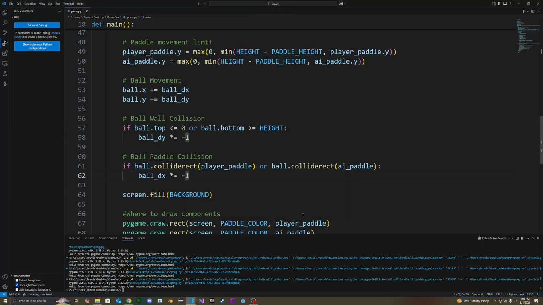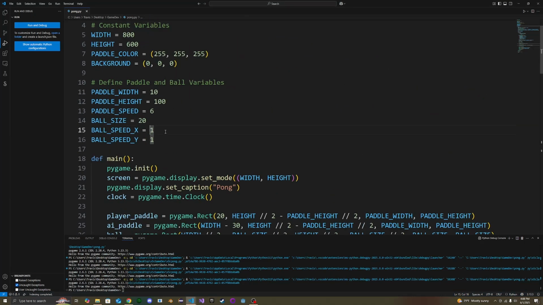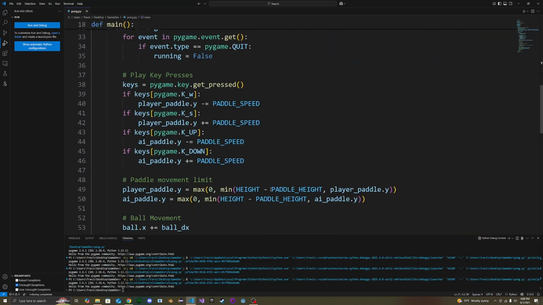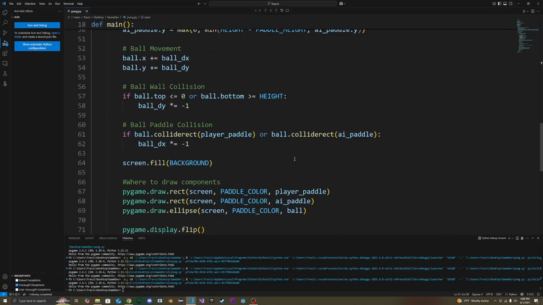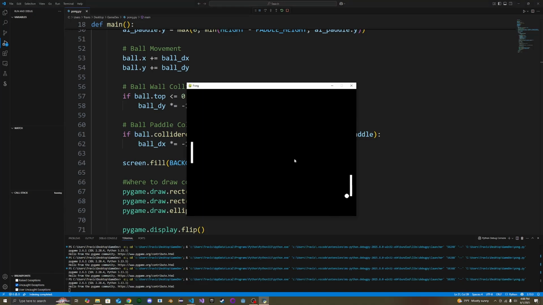Something we'll do real quick just to speed this up: we're going to come up, scroll to the top, and set that speed a little bit higher. 5. There we go. Oh, almost missed it. There we go.